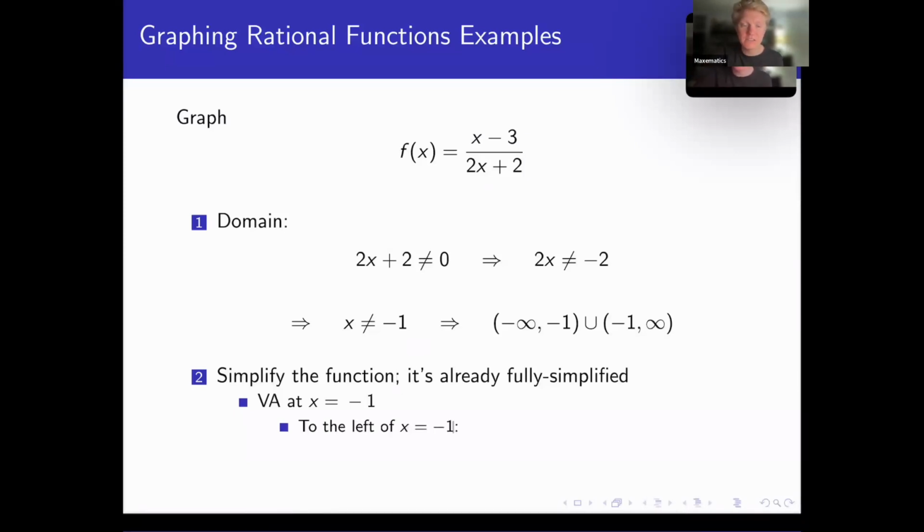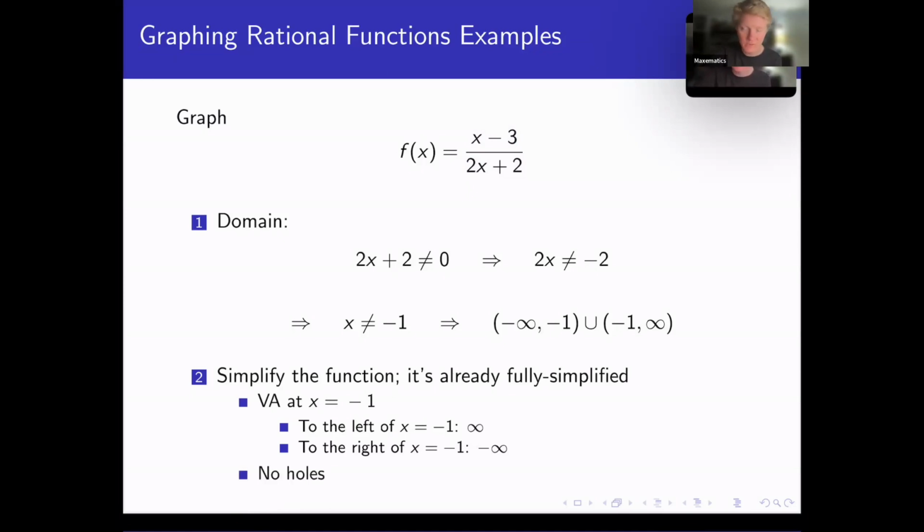In a lot of the other cases that we've had to deal with, when we plug in numbers to the left and to the right of the vertical asymptote, we normally only had to plug things into the denominator, but be careful because now you need to plug in that value into every x that you see, not just the denominator. So doing so, to the left of negative 1, you'll get positive infinity, and to the right of negative 1, you will get negative infinity.